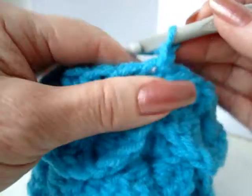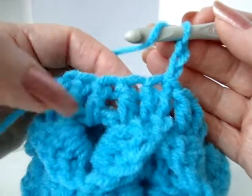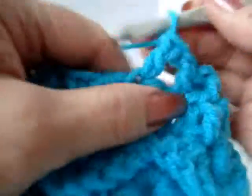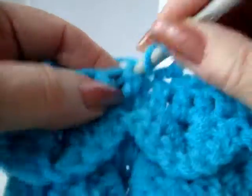So for the next row, we're going to chain 2, and we're going to double crochet in every second stitch around. We're going to skip this stitch, we're going to double crochet in this stitch. Skip the next stitch, double crochet in the next stitch. Skip the next stitch, double crochet in the next stitch. Skip the next stitch, double crochet in the next stitch. Repeat around the row.